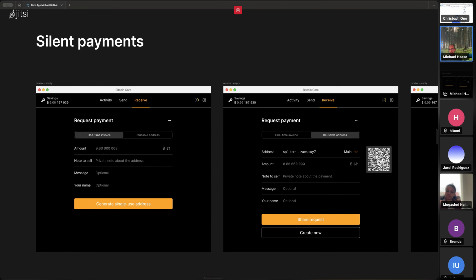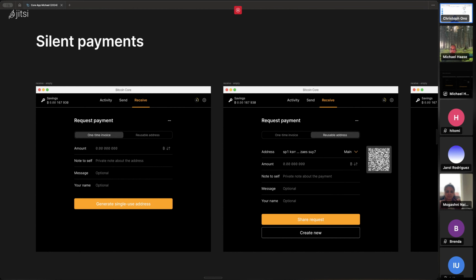Or maybe the better terminology is not to use the word address. I think that's why BIP47 had the payment code thing, right? Yeah. Which is also weird, because code sounds like, oh, this is a code I need to type in for security. Yeah. Okay, cool. Something to resolve.